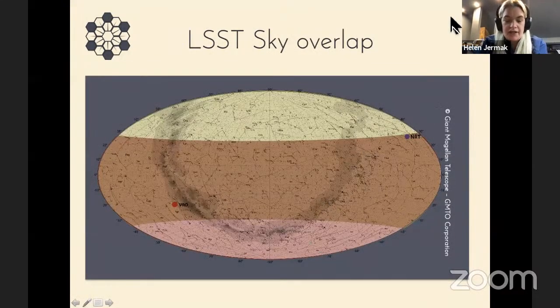There is also the science goal of doing follow-up to surveys. So not exclusively the Vera Rubin Observatory LSST survey, but any kind of transient surveys, either ground-based or space-based, we plan to do some kind of alert follow-up. But this figure just shows that even though we're in the Northern Hemisphere, there is significant sky overlap with the Southern Hemisphere. And so we do anticipate a lot of LSST alerts to be followed up.